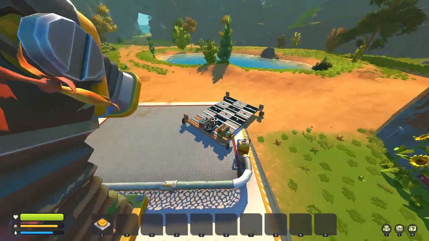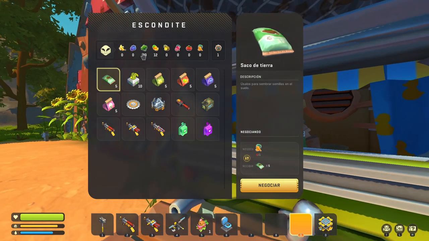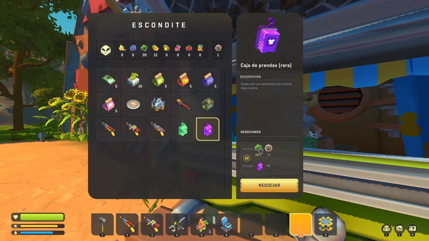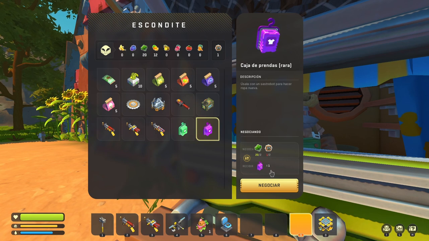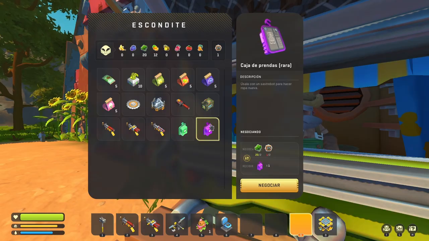Okay, the broccoli, it's gone, or so you thought. So I can make 10 of that. Good. I would need, if I had unlimited, let's say we had 20 cage farmers too, that means that I would need 4 more of these to get all of the rare ones.